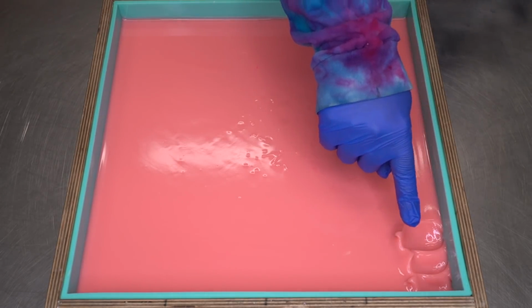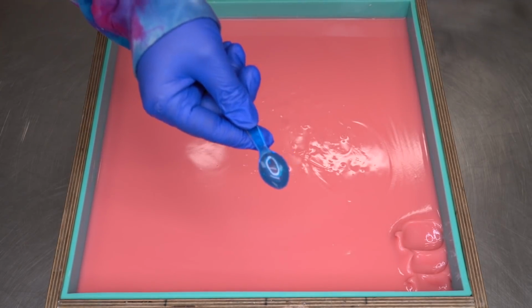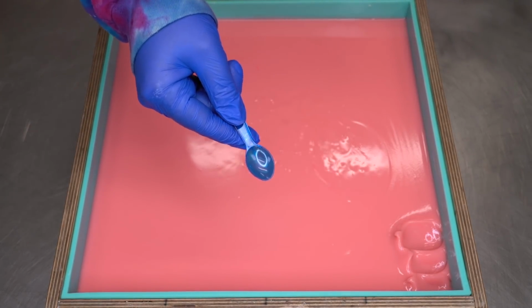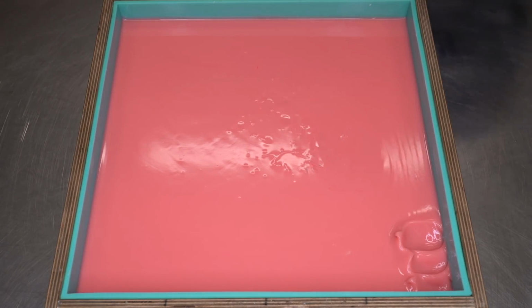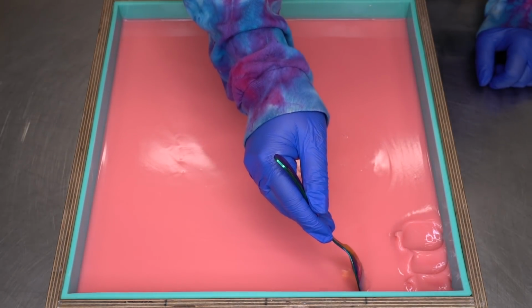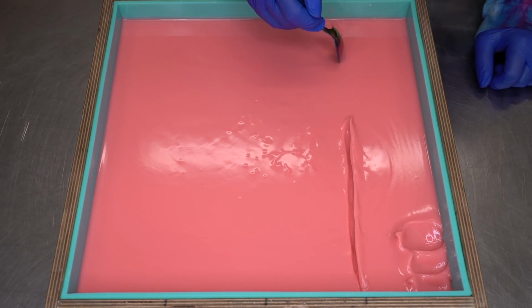I tested the soap a little bit over here, and indeed it is set up. Maybe I should use this tiny spoon to texture it. I'm just kidding, I'm not gonna use that, but I did find that in my studio and thought it was funny.